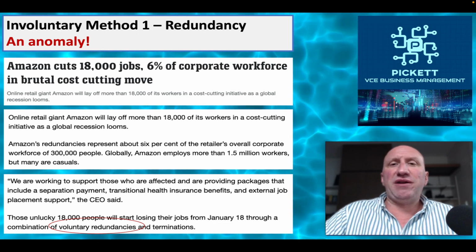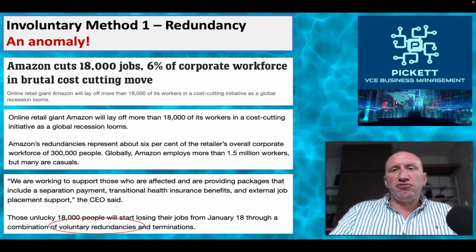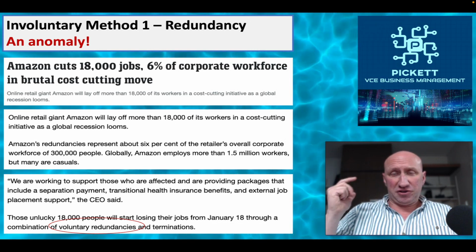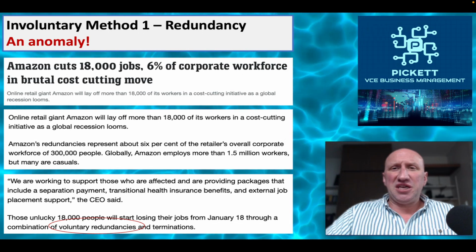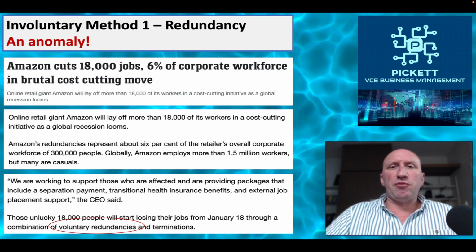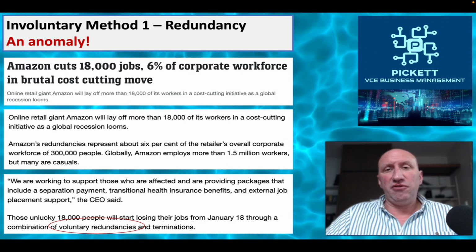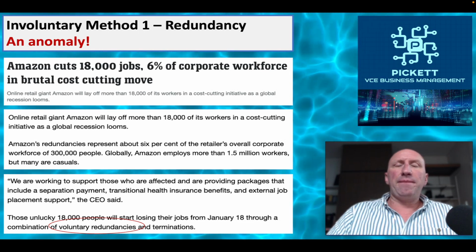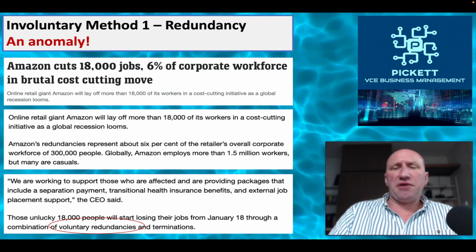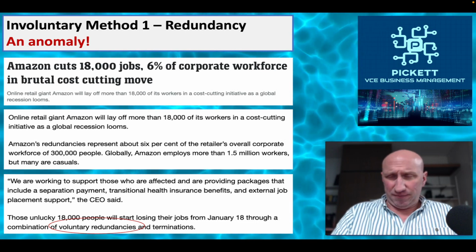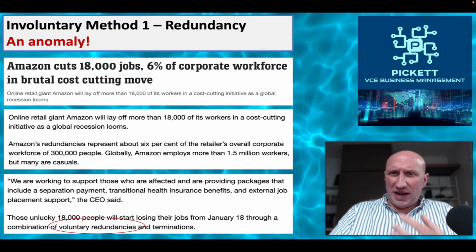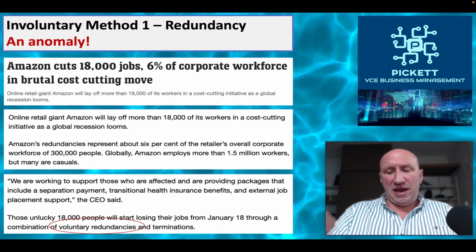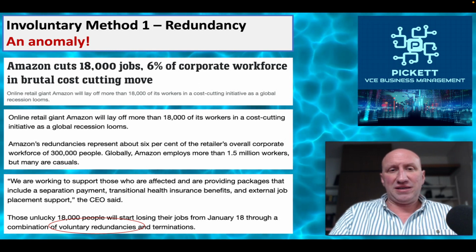So look, it makes it much better for a business. If you need to make 100 redundancies and 80 people put their hand up and say, I'll take a voluntary, that means you only have to go through that quite uncomfortable process of actually forcing 20 redundancies. So just be aware of this idea of voluntary redundancy. I don't think you'd be specifically asked about it, but be aware, and again, in a case study, if it mentions voluntary redundancies, now you will have an understanding of what that is all about.